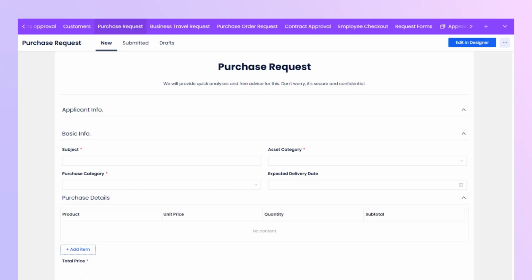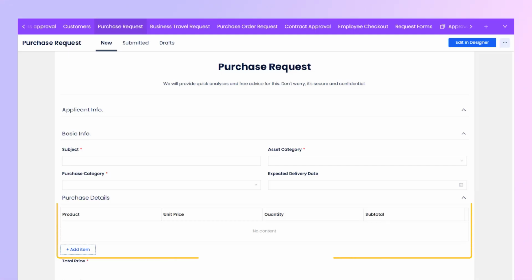In this video, we'll dive into the versatile Sublist field control and how it can enhance your approval forms. The Sublist field control in Yeeflow is used to collect multiple items of data on a single form. You can create predefined fields of various types within the Sublist, enabling users to add multiple rows of records when submitting a new request.